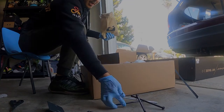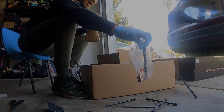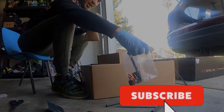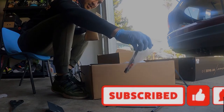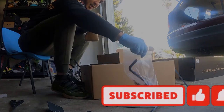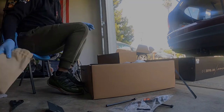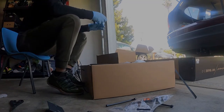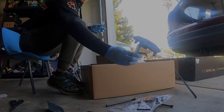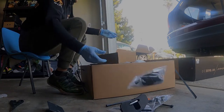Screws and Allen wrench. The one that we need. A lock, so that a perpetrator cannot just remove your bike rack. Another small screw. This is the cover. Straps.